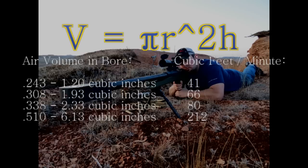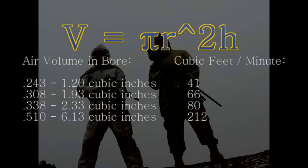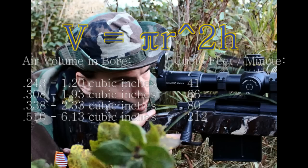So if we consider this little overview here of how much volume of air we have in the bore that's going to be rammed through that muzzle and through those baffles as the bullet is exiting, you can see how when you start to get into your big bores, you have a significant increase in airflow, okay? Really notice a big increase in the 50 cals. And if you have a longer barrel, you're going to have a greater volume of air. Quite a bit of airflow, if you really think about it.